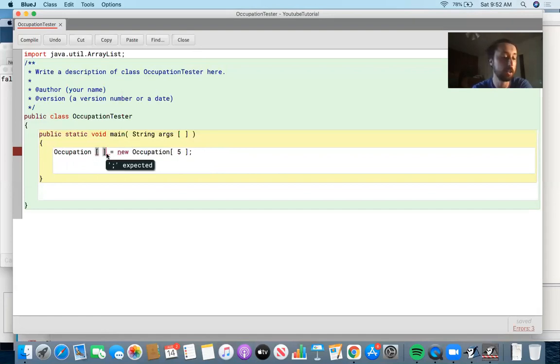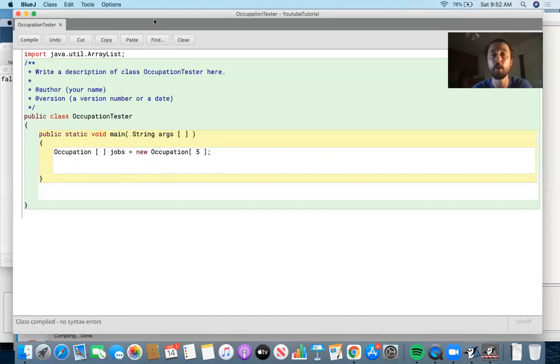So this is a perfectly legitimate array, because even though Occupation is an interface and you're not allowed to instantiate it, it turns out that you are allowed to instantiate an array of the interface or abstract classes. But then if you go ahead and say jobs[0] is new Occupation, you can guess that the issue is going to be there. So at that point, you'd go ahead and change this to Lawyer. We're going to go ahead and say a few more things about that.